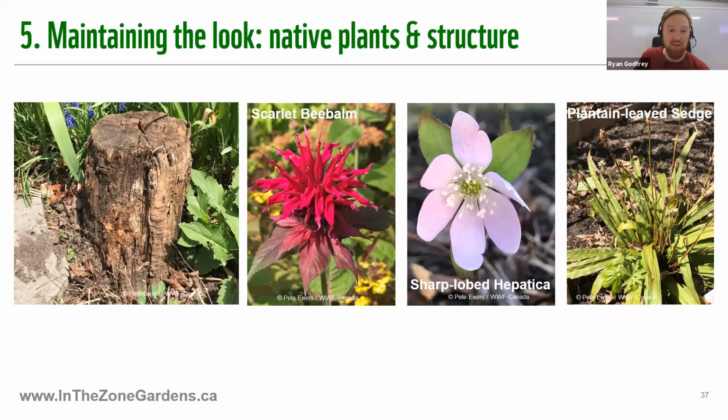In terms of structure, it's good to incorporate elements that you would find in nature, like wood, for example, or stones, hummocks and hollows, some elevation changes. If you have a meadow garden, maybe you want to consider replicating that feel of a meadow that has drifts of clusters of maybe just one or two species in one particular area. That's the kind of thing that you can do to create an interesting structure.